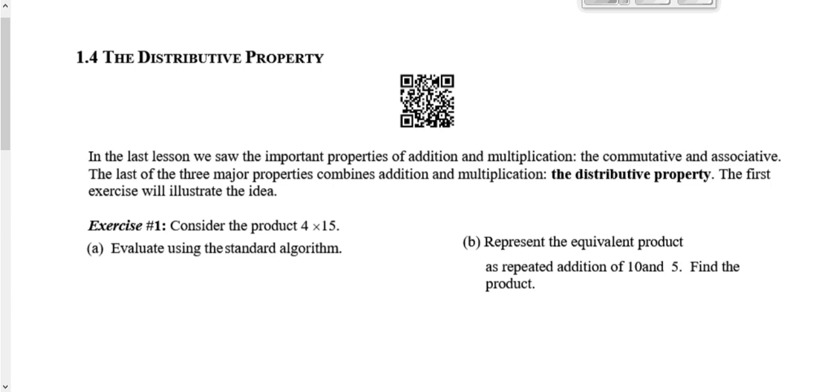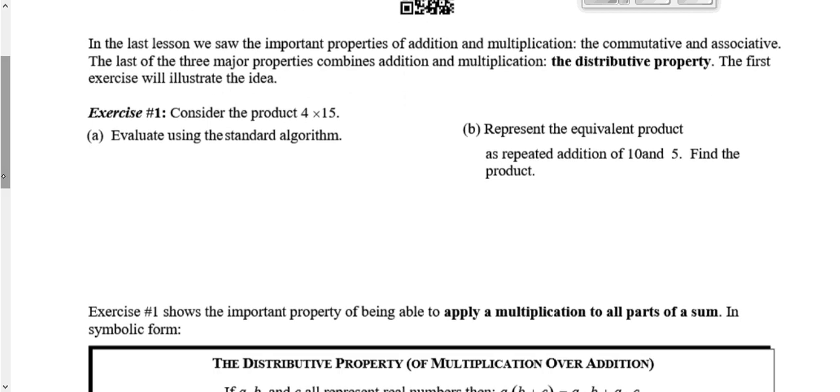Let's just take a look at exercise 1 here. They want us to multiply 4 times 15. Is it using a standard algorithm? You guys know what an algorithm is? Okay. An algorithm is just a process whereby you keep repeating the same steps on your final result until you get the final answer, right? Computers use algorithms. You've used them before at Cox Learning Center. I know that for sure.